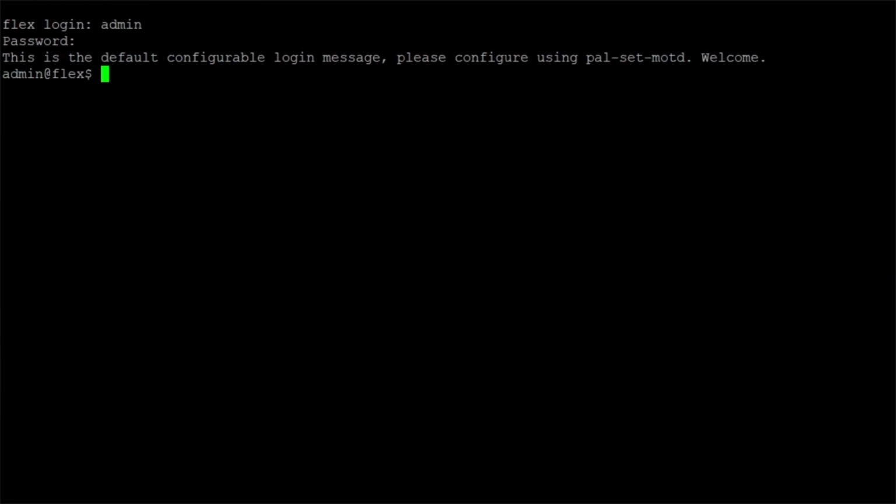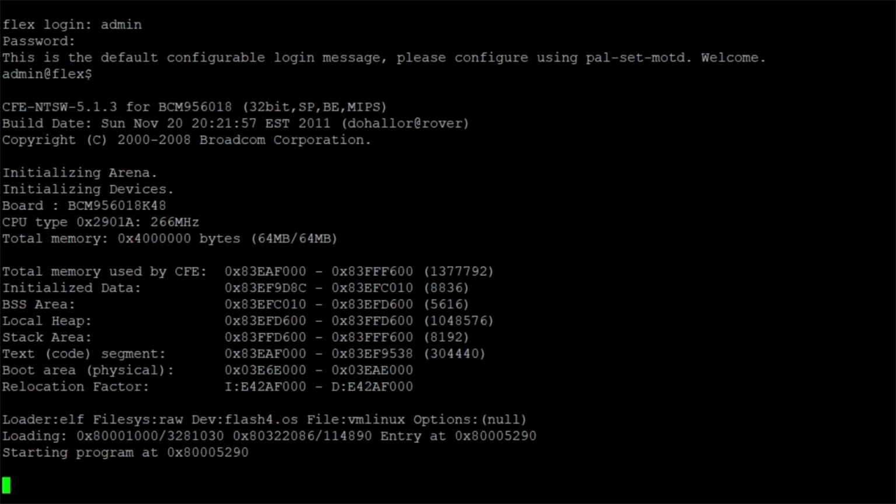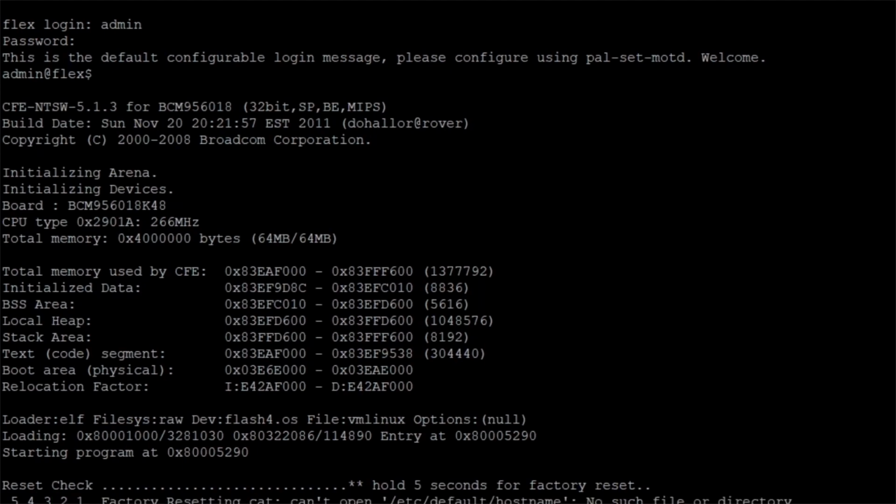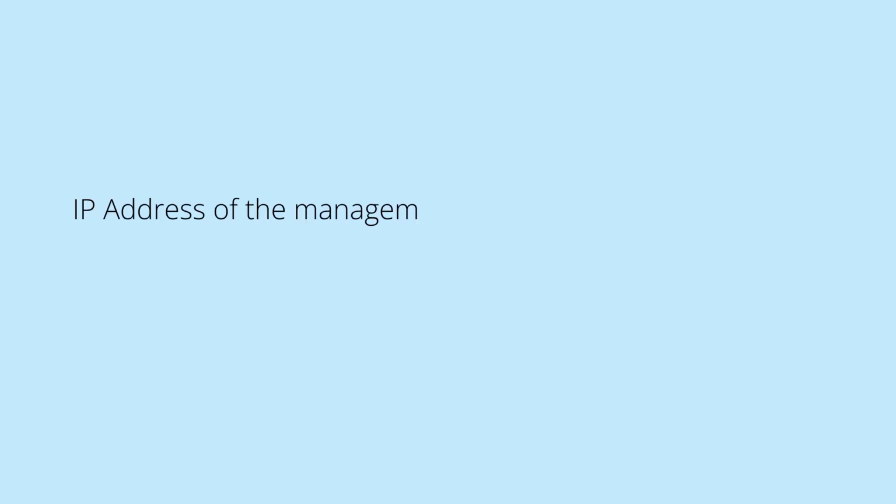We can also factory default the FLEX24, CLEER24, PoLRE24, and PoLRE48 managed switches through the command line by typing in the pal-set-sys-factory default command. After, we will be asked to confirm via yes or no if we would like to factory default the device, to which we will say yes. It is important to note that while most of the settings on the managed switches will be restored to their defaults, the IP and subnet of the management port will remain unchanged despite being factory reset.